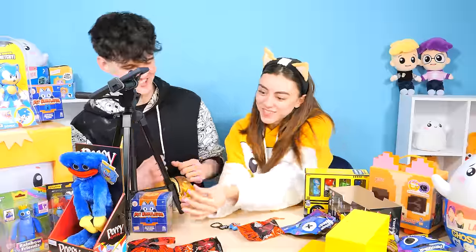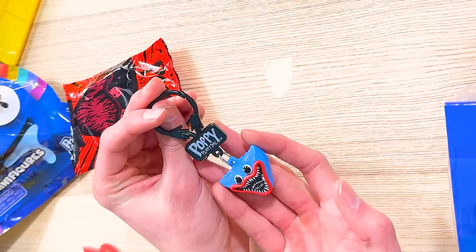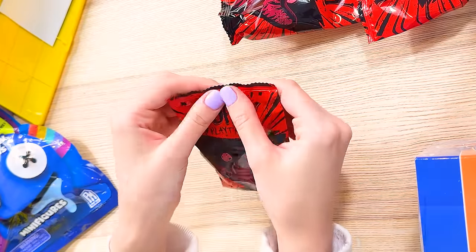Cool. Yeah, awesome. This is a really, really cool Huggy Wuggy keychain. Wow. And then we got one more. You can open it. You got it. Okay. Thank you very much. Of course. Always be nice to your brothers and sisters, guys. Always.